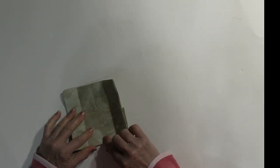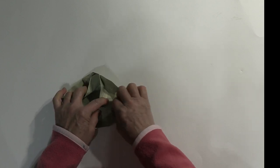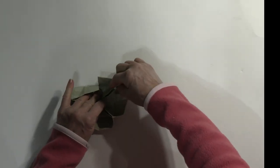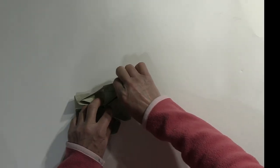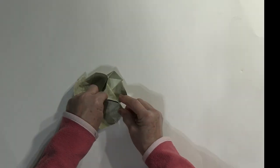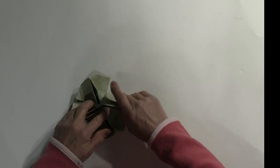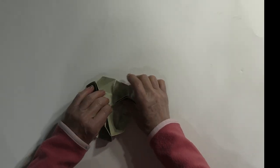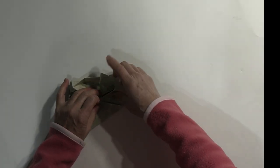Now, I'm going to bring this in, so that you're forming little ears. To fold these down. Flatten it out.